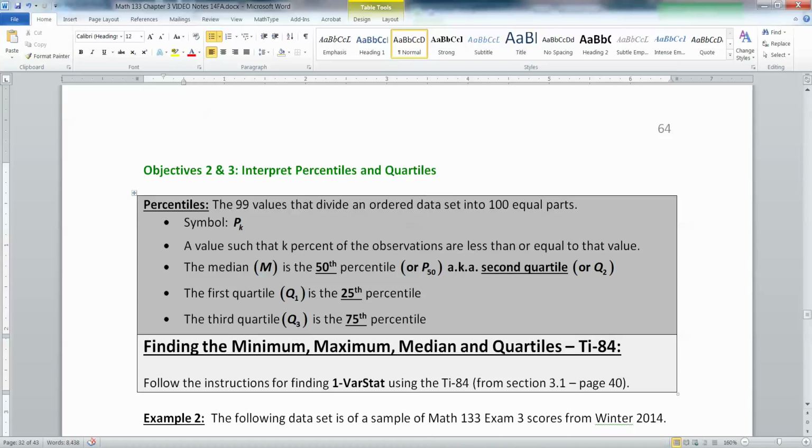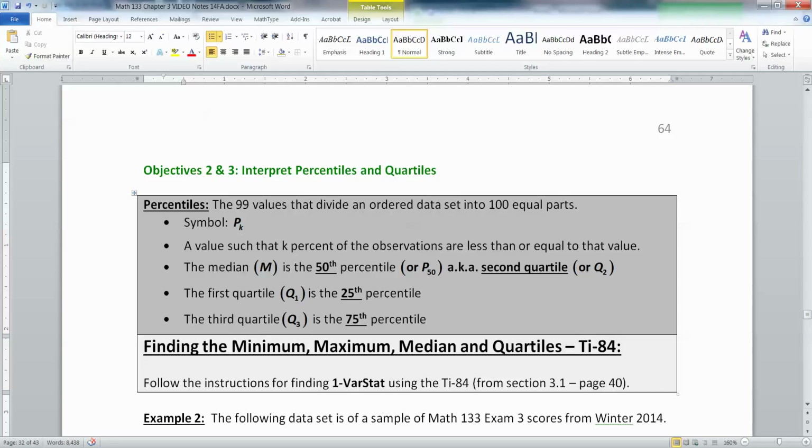We've considered z-scores as a measure of your positioning in a data set. So if your z-score is positive, you're above the mean. If your z-score is negative, you're below the mean. If your z-score is 0, you are at the mean. But there's another measure of position that's very important for us, and that's, well, there's two of them, but they come together: percentiles and quartiles.